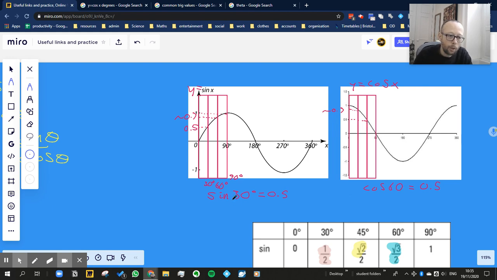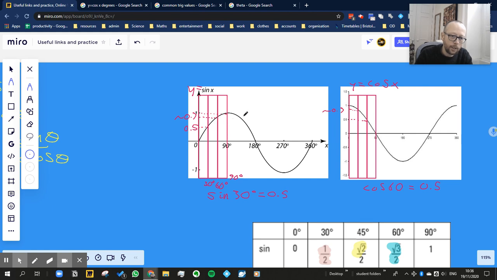So we'll look at the table in a moment. This isn't going to help you prove the values. This is just a little bit of a reminder, and it helps you understand why we see certain patterns in the table. Now, the halfway point, sine 45, halfway between 0 and 90, will be right here between these two lines. And if you follow it up, no surprise, it's halfway up the curve.